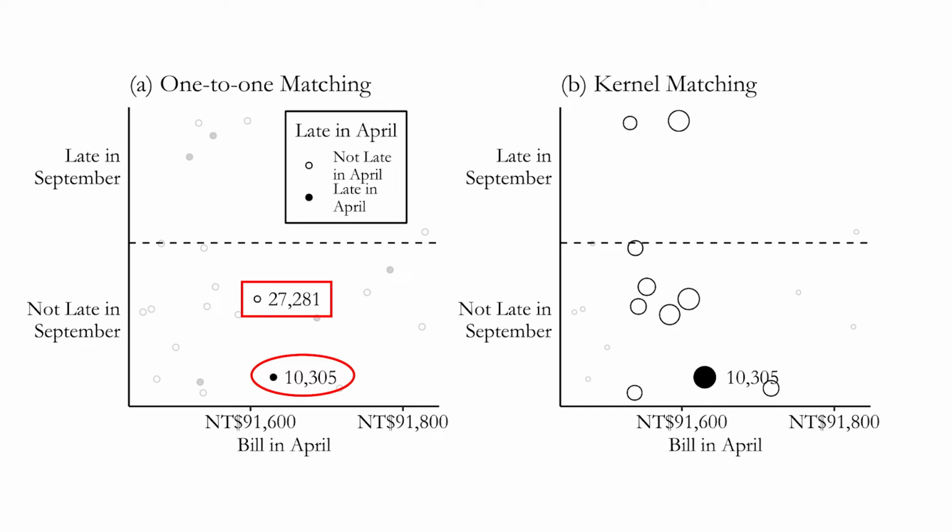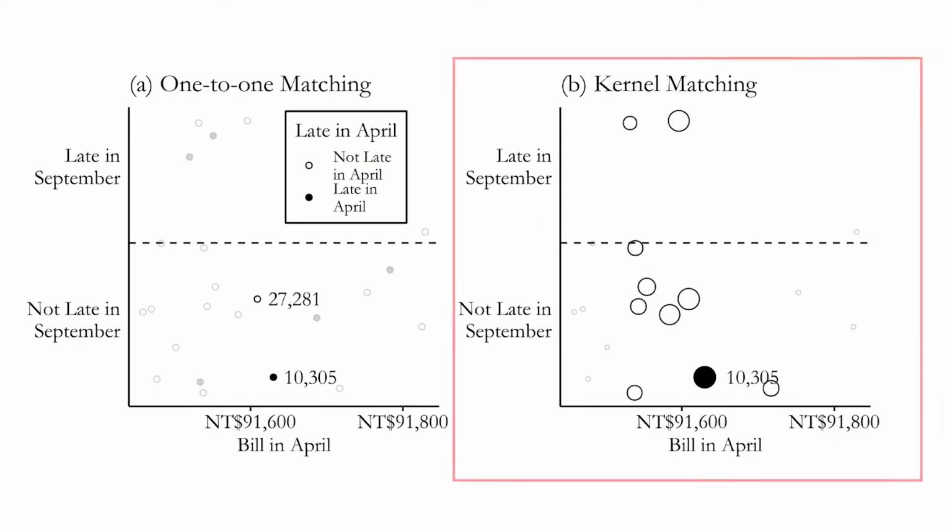I'm going to say that those two observations are basically the same, except one got treated and the other did not. You'll notice there's only one comparison observation. I could pick more. I could say what are the two best matches or what are the three best matches or whatever, but in each case, I'm just picking the best matches and discarding the rest entirely. They all get grayed out.